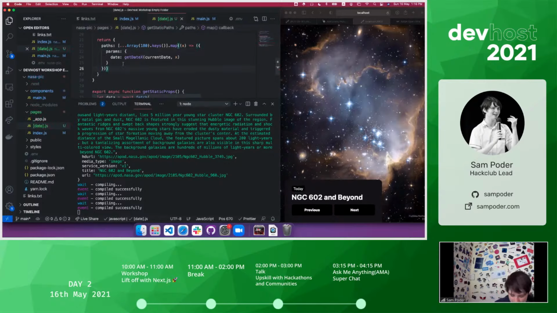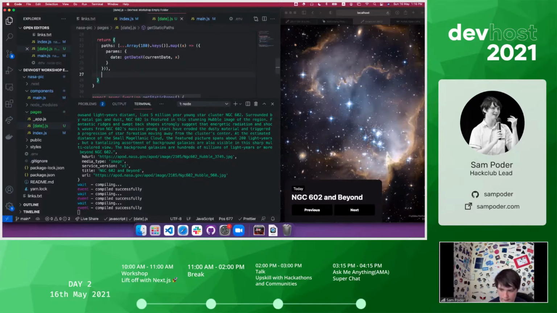All right, so that does look a little bit complicated, I admit, but what it does is it creates an array of 180. Then it goes through that array and gets 180 dates previous.